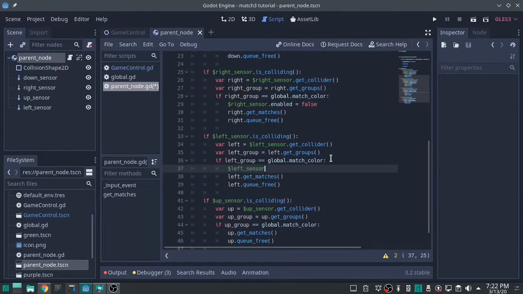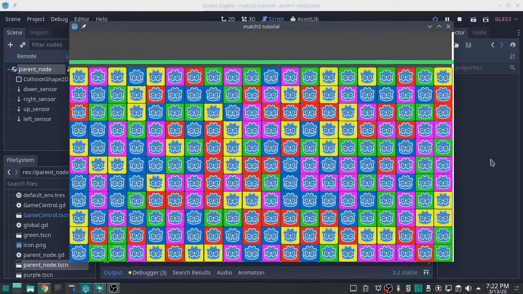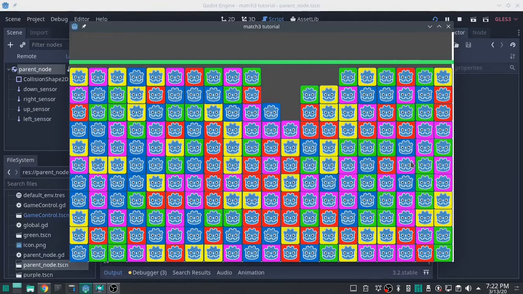Left sensor dot enabled equals false. Up sensor dot enabled equals false. So it'll turn those sensors off so they don't get caught up in a storm. So let's see what we got. Oh yeah.